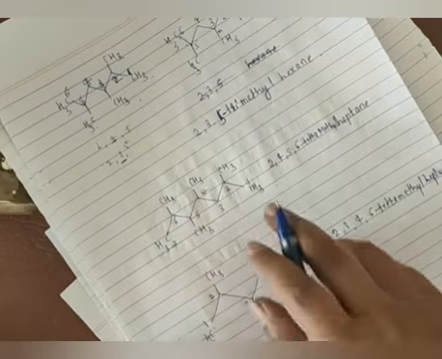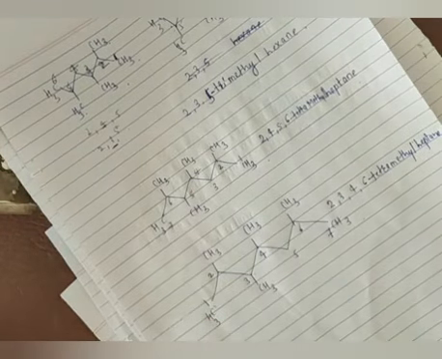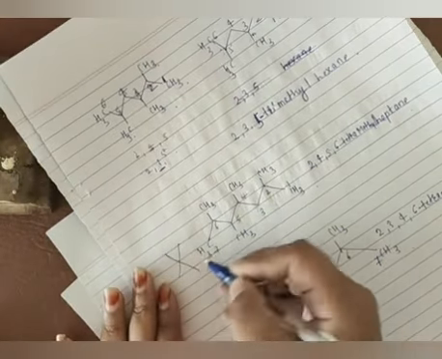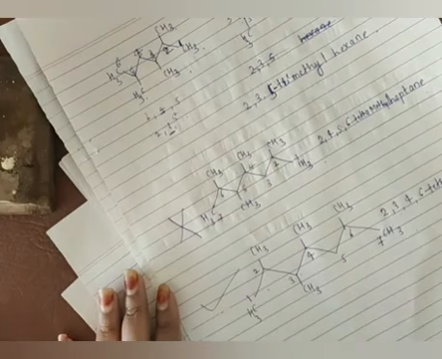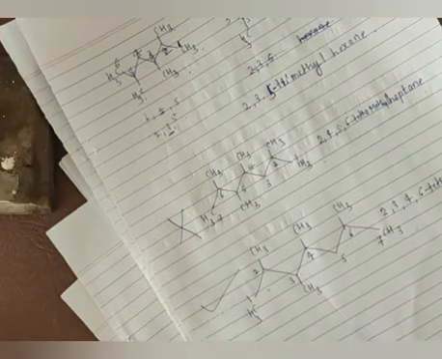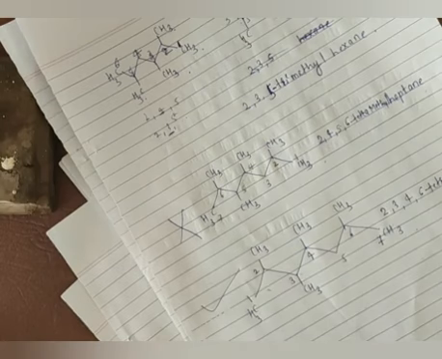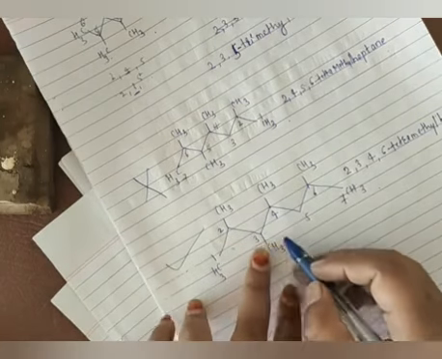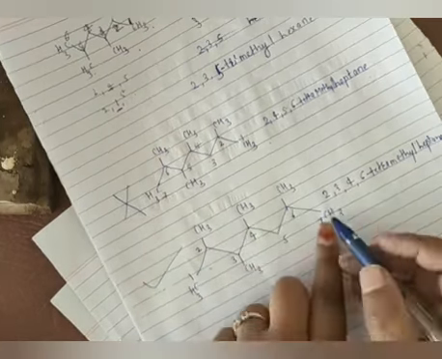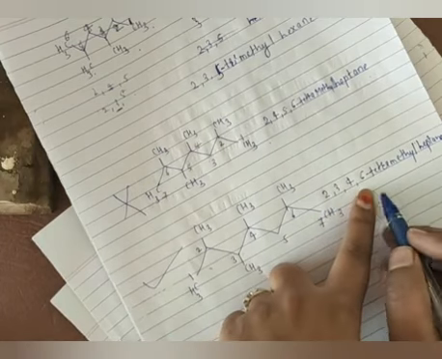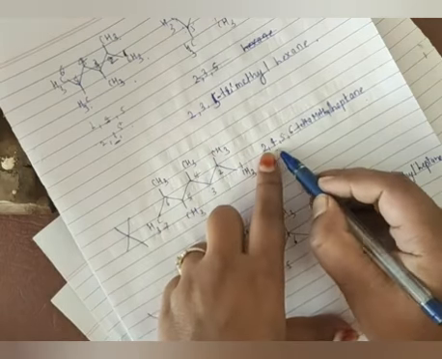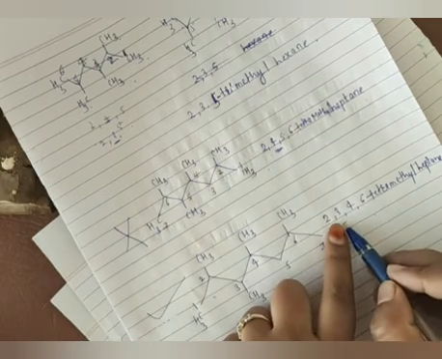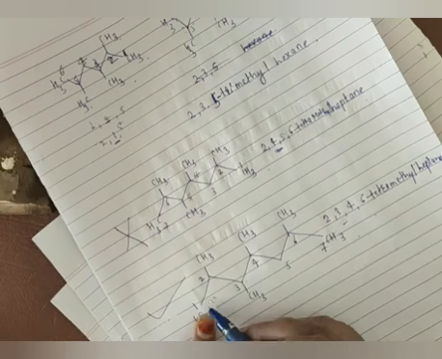So which is the correct here? If you look, you are thinking that both are correct, but both are not correct. The first is wrong, and the second will be the correct. Why is the second correct? We have to try to give the lowest number to the particular substituent or the functional group. See here, when I start numbering from this side, the substituents are 2, 3, 4, 6. Here I am getting 4 for the second substituent, but I am getting 3 as a lower one here. So I will start from this side.